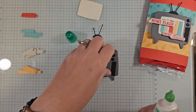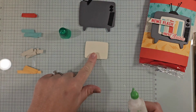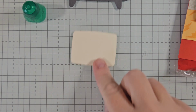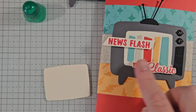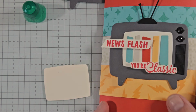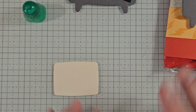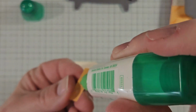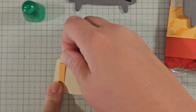Okay, we're going to start with our screen. So I'm going to pull our Very Vanilla piece in, and let me see if I can zoom in just a little bit. So I'm going to do this in like an alternating pattern. The first and the last ones are going to be the same color, and then we're just going to fill it in with 3 different colors. And I'm just going to make sure that all the shapes are a little bit different, and it doesn't really matter. There's no like perfection to this part. So don't think too much about it. Just go ahead and lay them down.